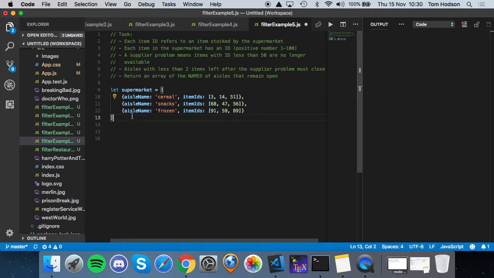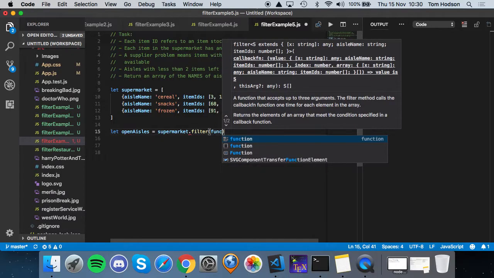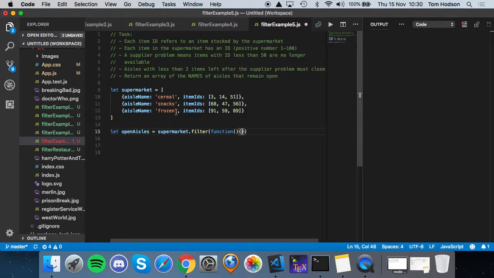So will we filter and then do 2 maps? It's a filter within a filter, basically. The way I'm going to start this, I'm going to go let open aisles. Then I'm going to want to filter my supermarket. This is taking each object at a time, which I'm going to call aisle.